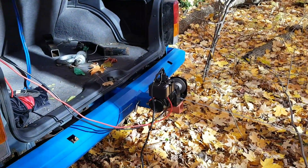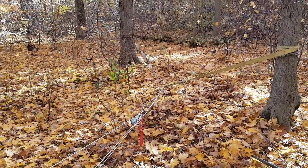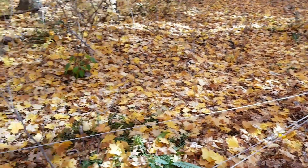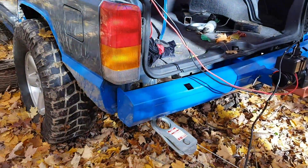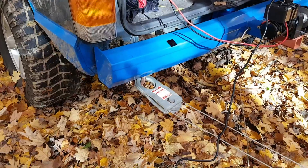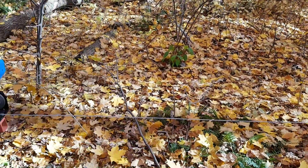Just tried a single line pull and this Princess Auto 2,000 pound winch is a piece of shit and it didn't work. So I got a snatch block on that end, doubling back to a shackle on the leaf spring — because I haven't put tow hooks on yet — with a snatch block there and going back. So you should get a lot more power to this little piece of shit.